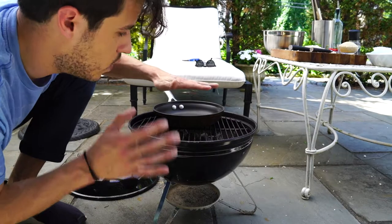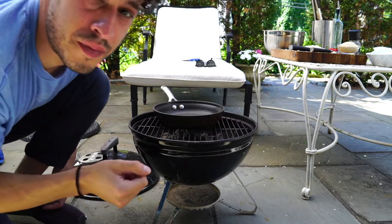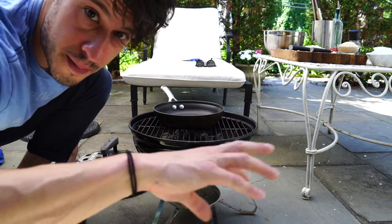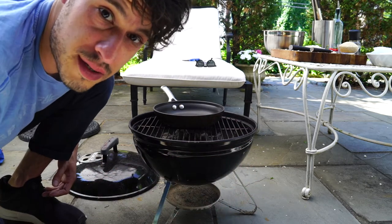While the grill is heating up, I'm gonna toast a little bit of the crumbled cauliflower rice, breadcrumbs, some parsley, and all that kind of stuff to make a topping. It's also gonna be topped with a salad and the vinaigrette I made in the last episode to tie things all together.